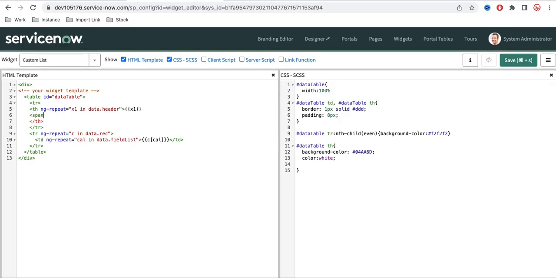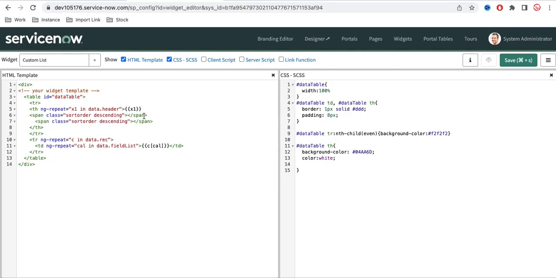First we'll show the icon, so class, and under this class we are going to add sort order, and then descending, and let's close that. So this is one span, and then here I am going to add one more span called sort order. I'm not adding any descending or ascending.